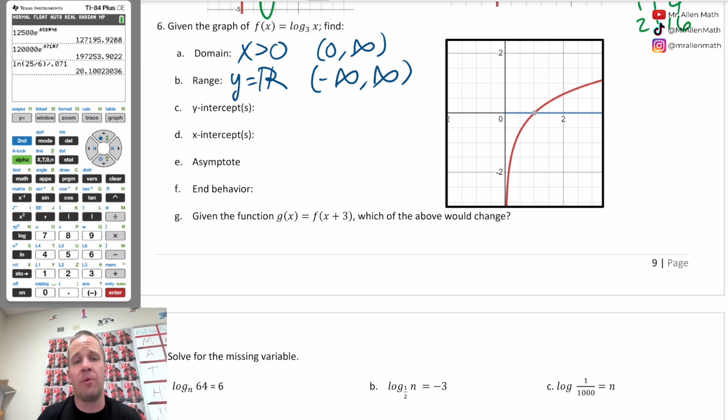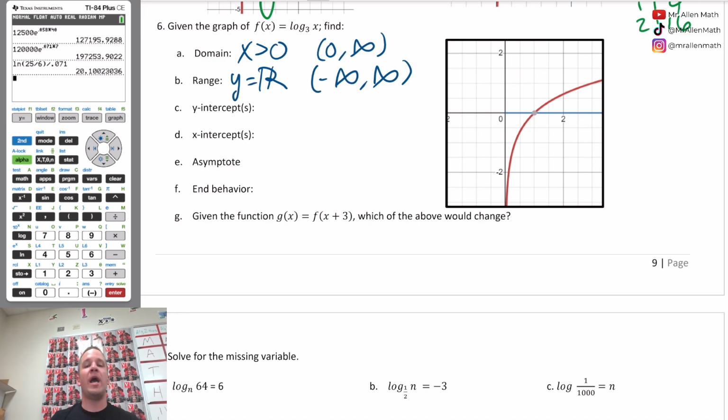I don't really care. I like whatever's cleanest. So in my opinion on this one, I would use x is greater than 0 and y is equal to all real numbers. Plus, I love writing down that bougie double stick R, right? It just, I feel so dope, right? That's sad that it makes me that happy, but you know, it does.